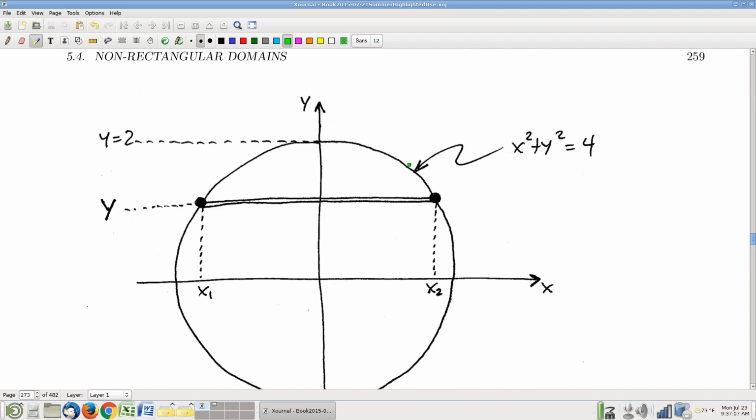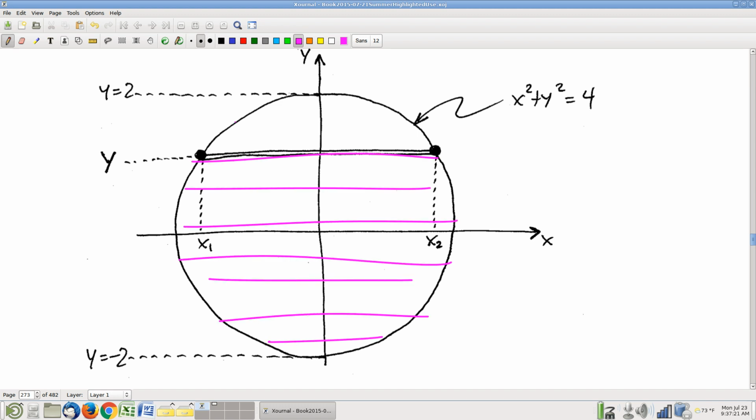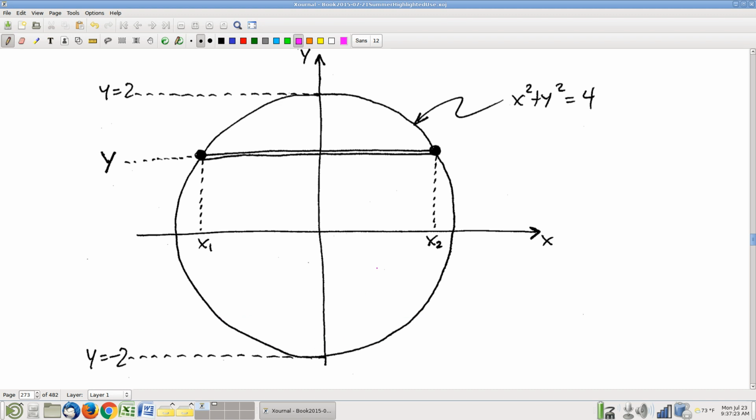Okay, so here is our circle of radius 2. You can slice this up in either direction. Suit yourself, doesn't really matter. Arbitrarily here, I'm slicing first in the y direction, so we're doing slices like this. You can persuade yourself without too much trouble that there's the first slice, here's the last slice. Now how do I find those values of y?